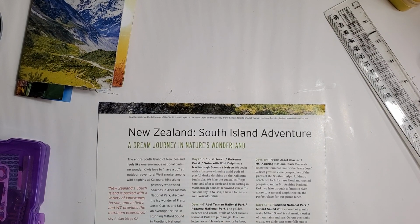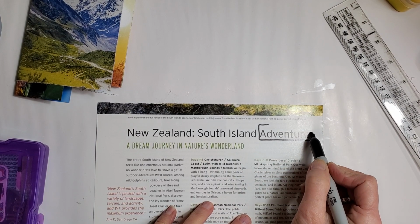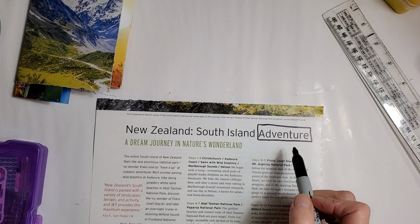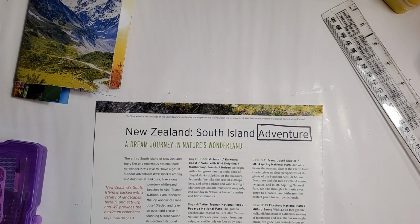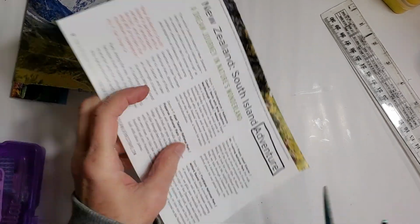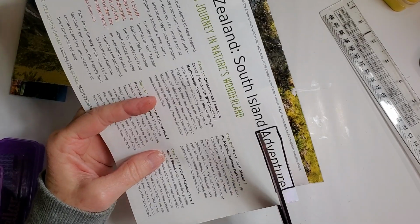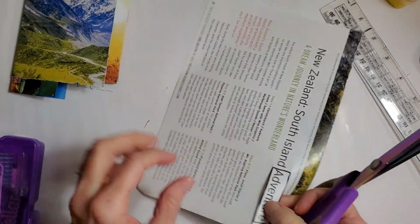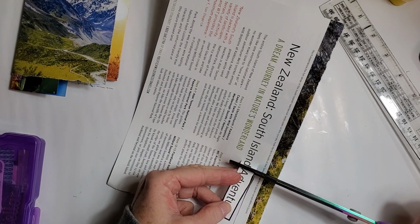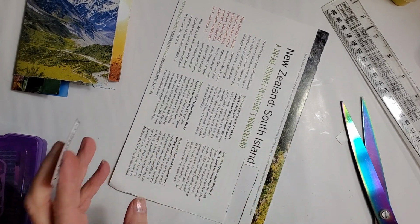All right, with this, I see the word adventure. Again, we're going to take our trusty Sharpie and block that out. I would like to use that for a prompt. We could actually use the word adventure not on a card, but rather on the piece that we just made. Something like this would be so much fun to put in Happy Mail as we enter the travel season.